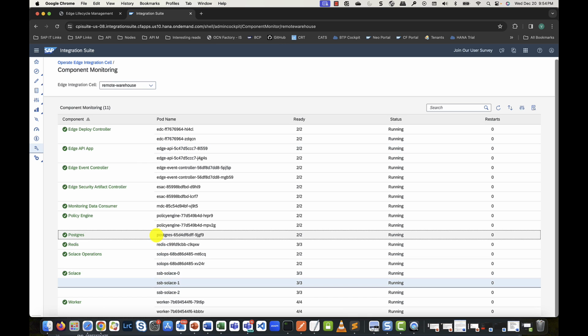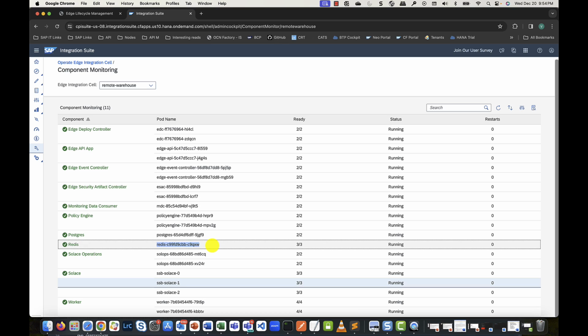And if you're wondering why the Postgres and Redis exhibit only a single pod, that's because remember we chose to use the default setting for persistency, which is not the preferred topology for HA anyway. We will talk about mounting external persistency in the next video of this series.